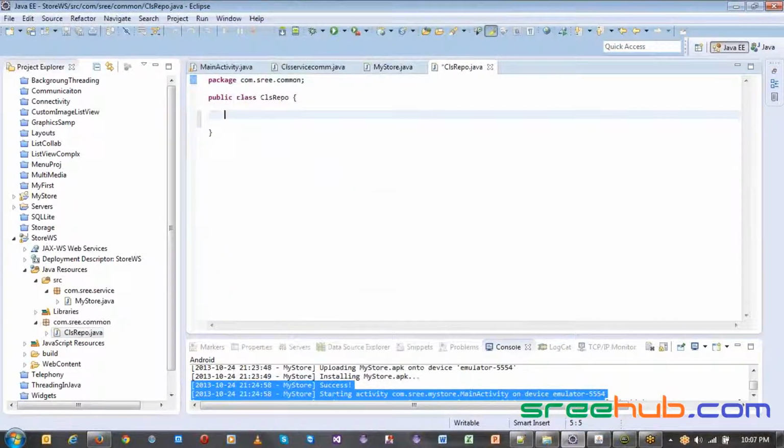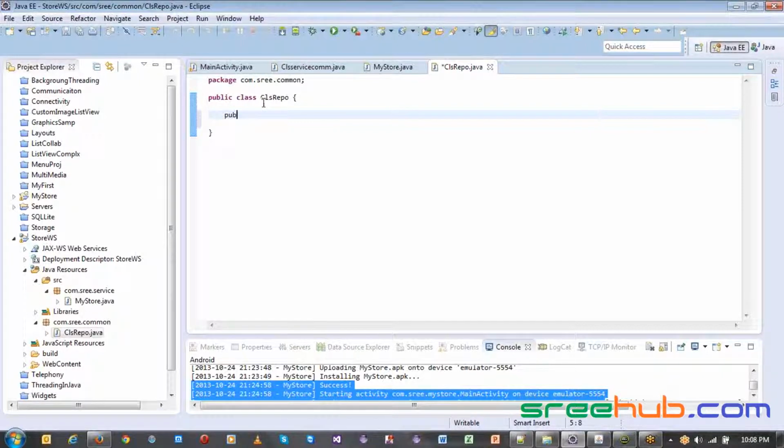So this will actually read the file and arrange the details in, let's say, a string format with some separator which is a delimiter, and then that string we have to send to the Android app. Let's think of that.